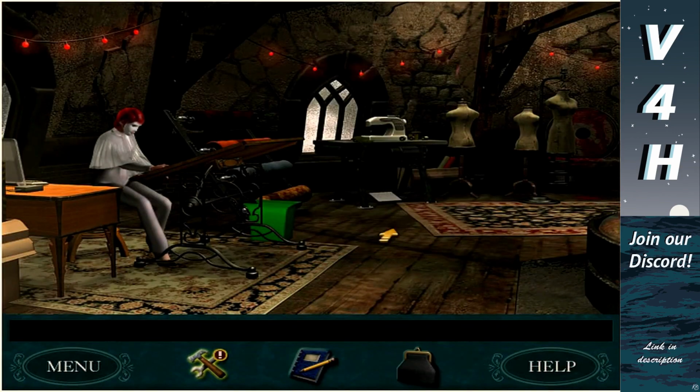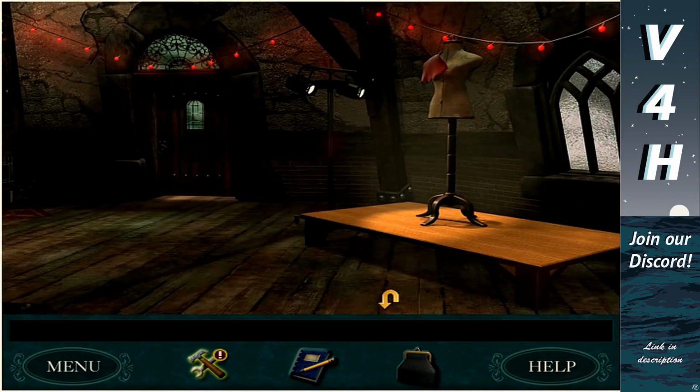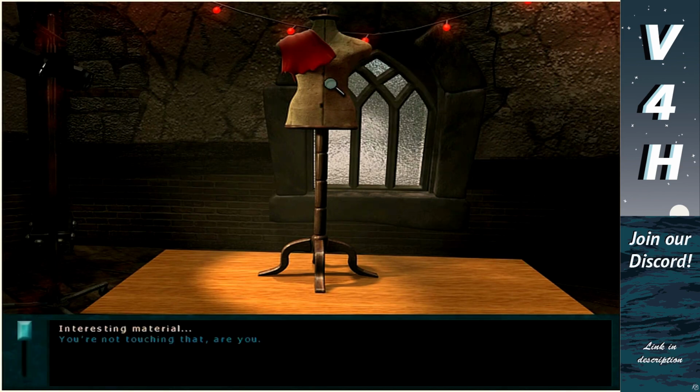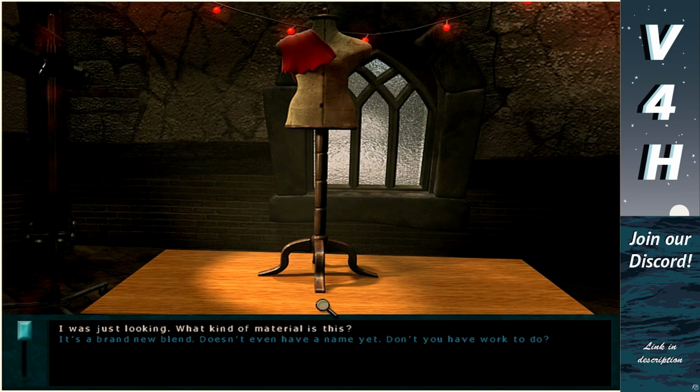Well, it kills my brain cells, Manette. What are those noises? I don't know. Voices. I understand why Manette goes crazy now. Also, is it standard to develop dresses in just scraps like this? I don't know. It's not my area of expertise. Manette, can I take this? Interesting material. You're not touching that, are you? I was just looking. What kind of material is this?